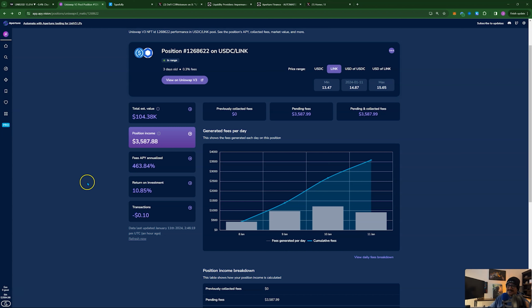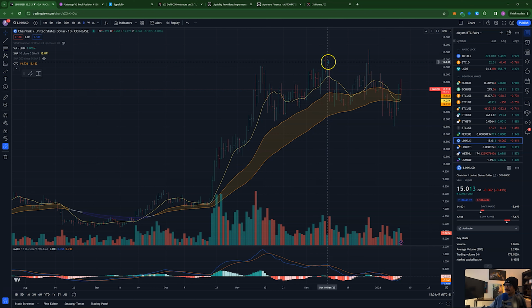Now, what I did was I staked the liquidity, single-sided, completely in USDC. And I'll show you in the chart here. I started out at $16.62, I believe. As price went down, my liquidity was exchanged from USDC to Link. So as price was going down, I was gaining more Link. Eventually we got down to like 12.61, and my initial range was about, I believe, 15.80 to 16.60, if I'm not mistaken, if I remember correctly.